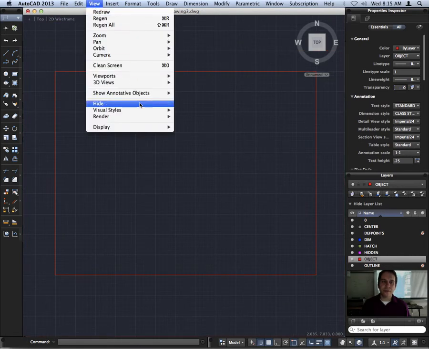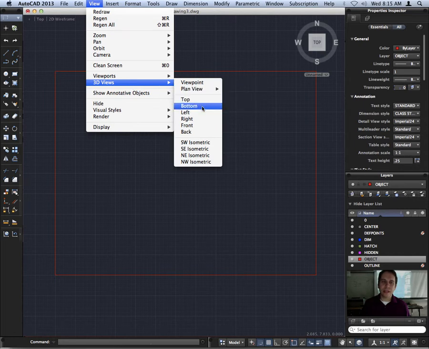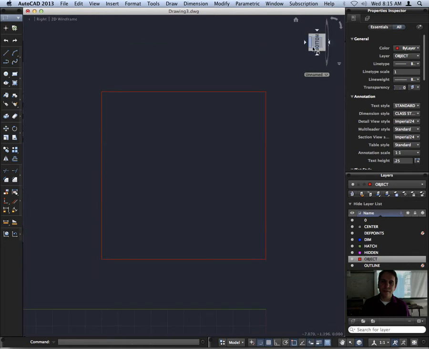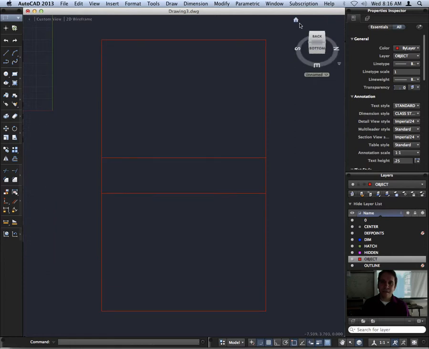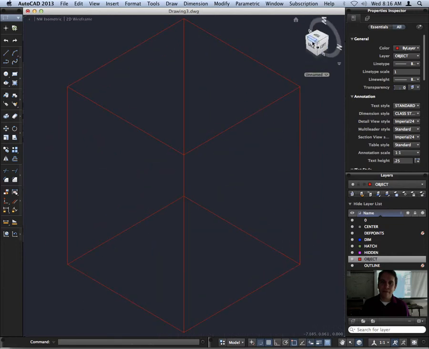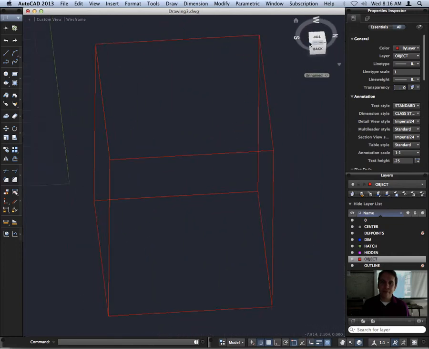I can go to View, 3D Views, and do bottom, left, right, and it'll just show me my object in all those different views. I can also click different parts of my view cube up here to bring in all kinds of different views. And then I can click on a corner here to see different edges of my cube.